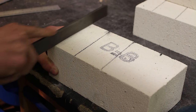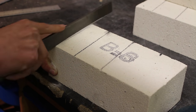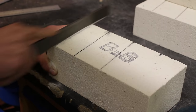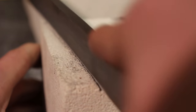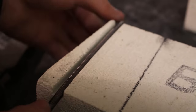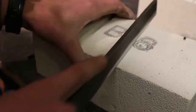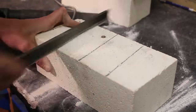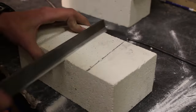Using a regular metal file I slowly file into the bricks — they're really soft and easy to shape, so this isn't a very hard task. I make each groove around six or seven millimeters wide and deep enough to house the entire coil. I repeat this process for every single line on the bricks, making sure to follow them exactly, keeping all grooves the same depth and width, then checking with the coil to confirm it fits in very snugly.